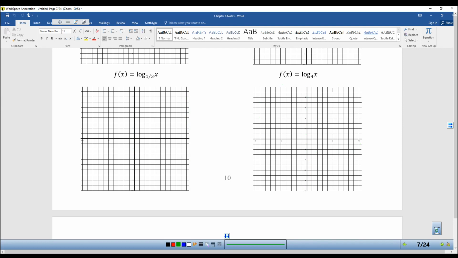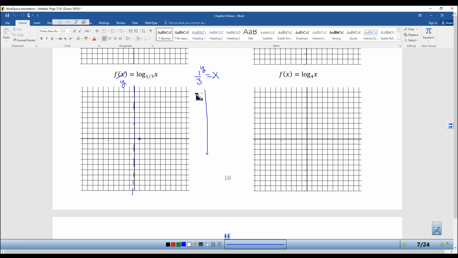Okay, f of x is equal to log base 1/3 of x. So now, again, this is y. So 1/3 to the y is equal to x. Actually, I'm just going to go ahead and draw this before I even start. Those are the two things I always know. Its asymptote, as long as I haven't shifted it, and its x-intercept are always going to stay the same.